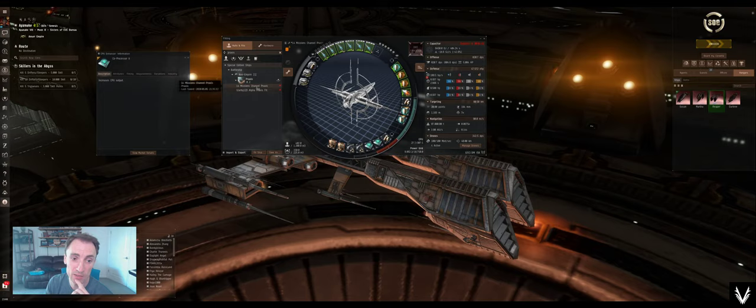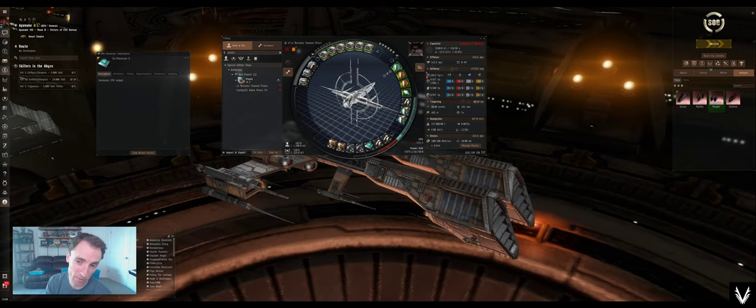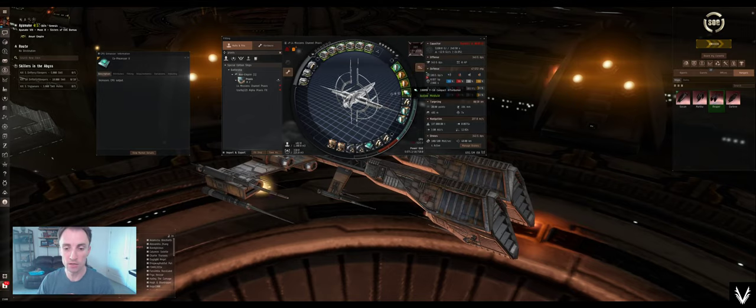So if we compare that to the build as it was originally, 4 minutes and 48 seconds to 3 minutes and 37, you're probably not going to be running all of these things all the time. But it's conceivable that you would want to run your shield booster and your afterburner constantly if you're getting bombarded. Usually you wouldn't run a shield booster all the time, you just sort of pulse it and you should be fine. As you can see, you're very stable there.